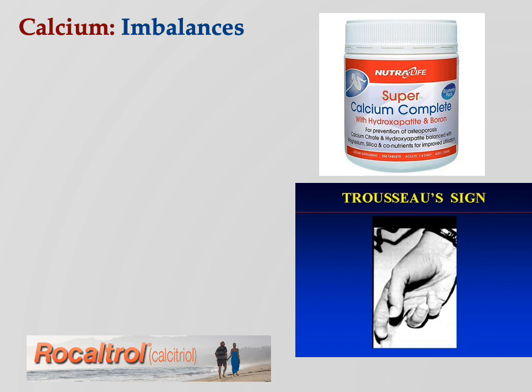With respect to calcium imbalances, remember we're mostly going to have either too much calcium in the blood or too little calcium in the blood. So let's start taking a look. Hypercalcemia, too much calcium in the blood. What might cause that? Well, how about hyperparathyroidism or hypothyroidism, all right? So hyperparathyroidism, the parathyroid gland makes parathyroid hormone that raises blood calcium, right? Hypothyroidism, all right, so calcitonin from the thyroid normally would lower calcium, and so if you're not secreting enough, you're going to end up with hypercalcemia, all right?